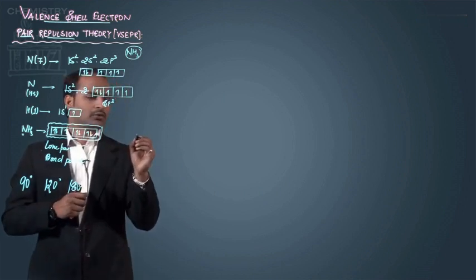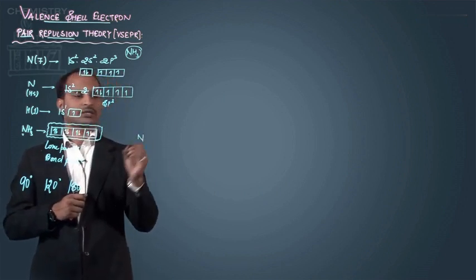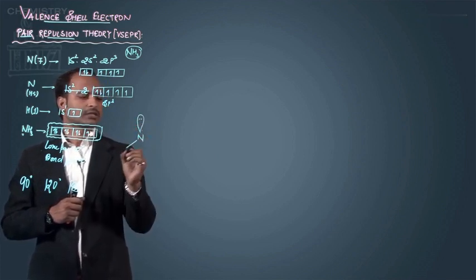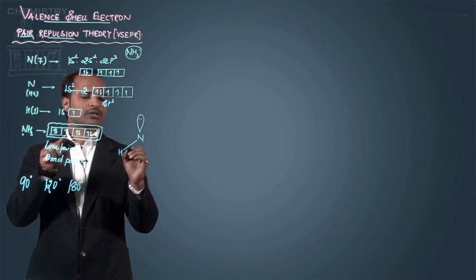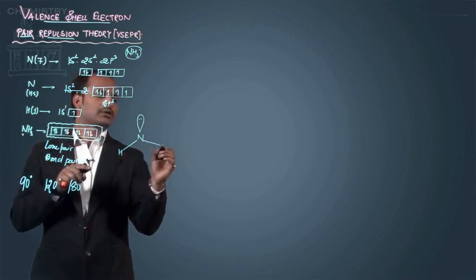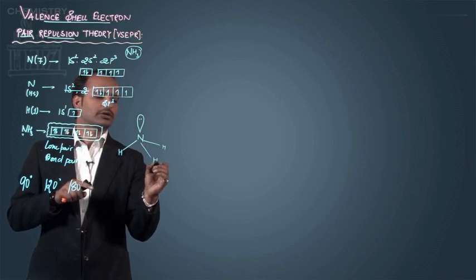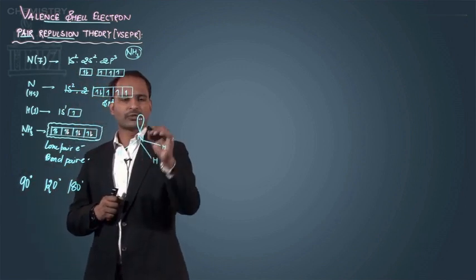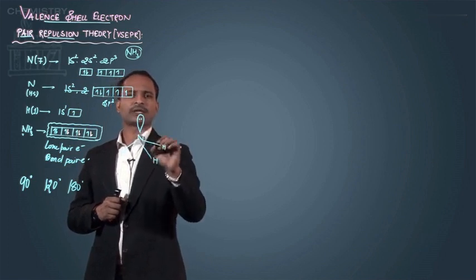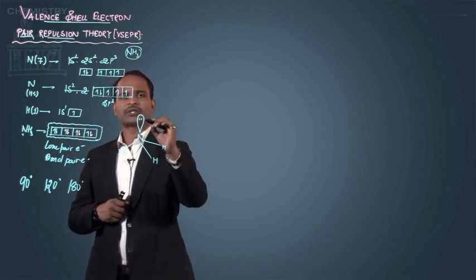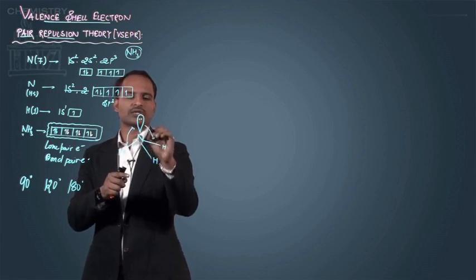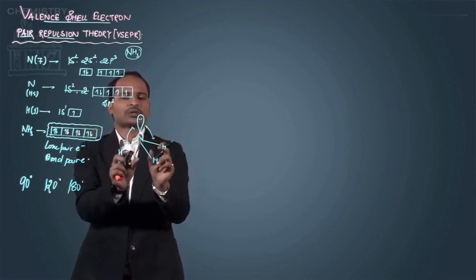Why? Suppose this is the ammonia molecule, with nitrogen at the center. It has 1 lone pair of electrons, this one. With hydrogen, there is another pair of electrons, this one. There is 1 more pair, this one, and this is the third pair, this one. In ammonia, all 4 orbitals are repelling each other, but the repulsion produced by the lone pair orbital is more compared to the bond pair. So here the repulsion is more, and here also it is more. So this repulsion is more than these 2 repulsions.